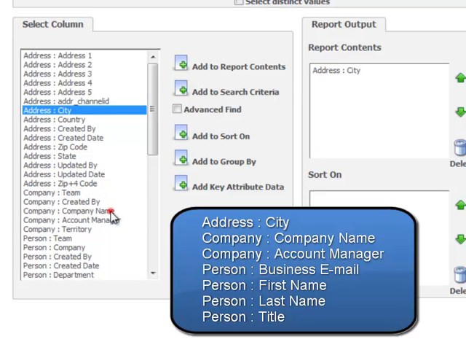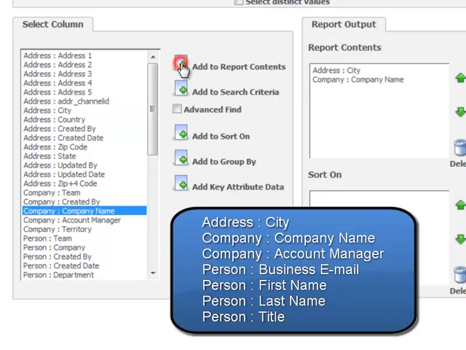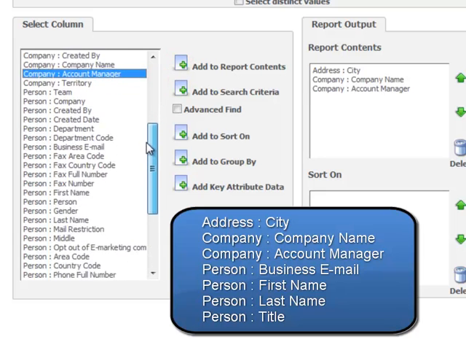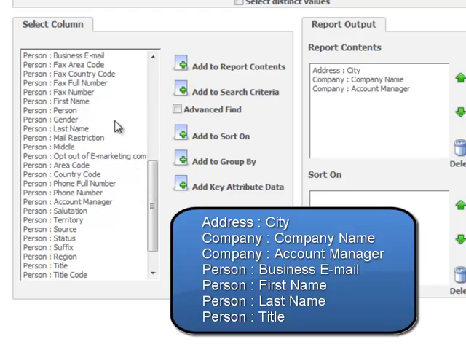Next, we'll highlight Company Name, click Add, then Company Account Manager, click Add, and now we'll scroll down and we'll highlight Person Business Email and click Add, then Person First Name, click Add, Person Last Name, click Add, and finally Title.